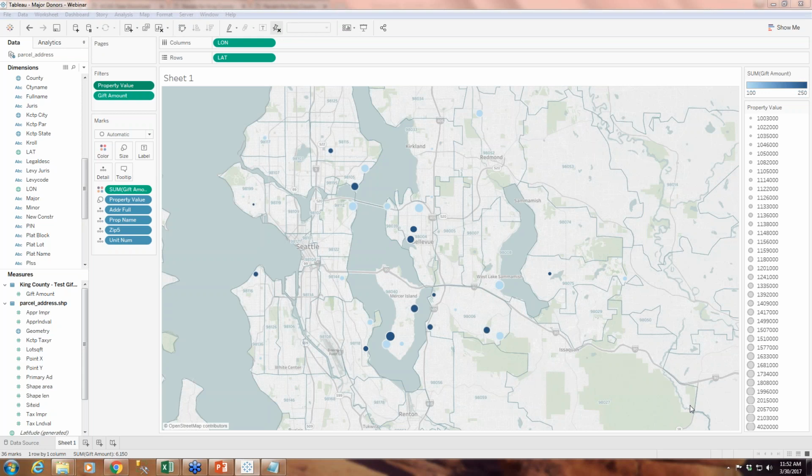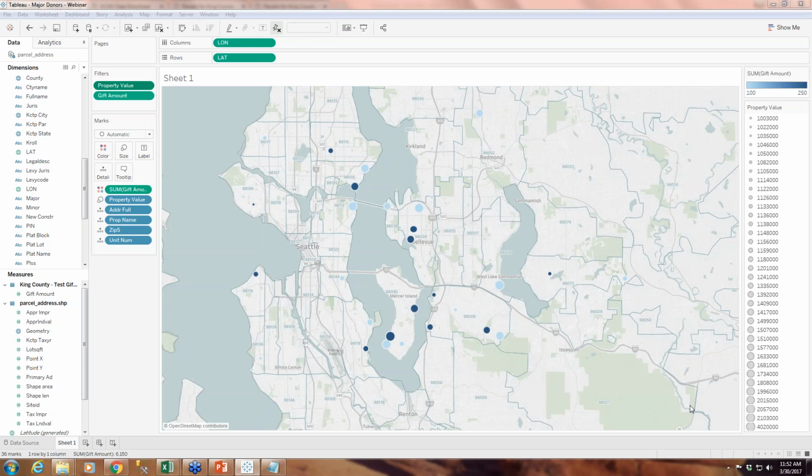Those are the main things I wanted to cover with you today. Sorry it took a little while to get into connecting the data, but as you can see, when you work with these big data sets, there's some extra time and processing involved. But these data sets that are out there are a gold mine. There's a lot of great data, and the more you can connect to it, and Tableau is the perfect way to do that because it's built for this very thing. Definitely take advantage of the free public data that's out there.